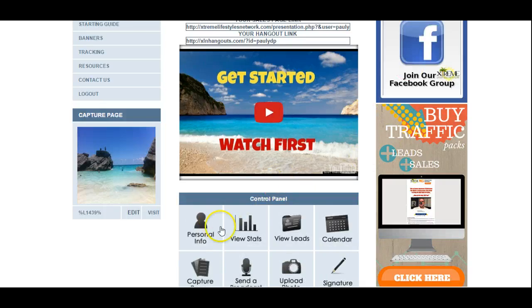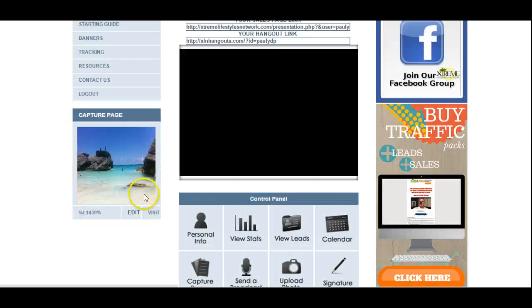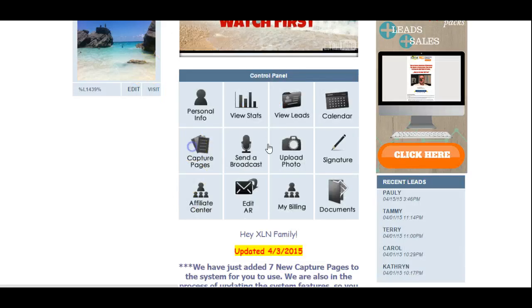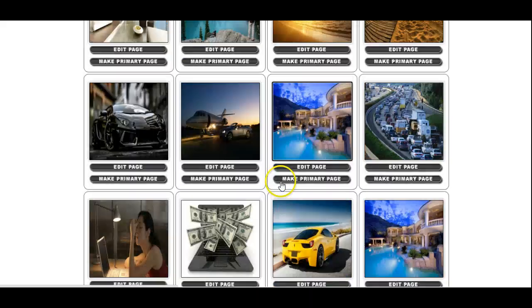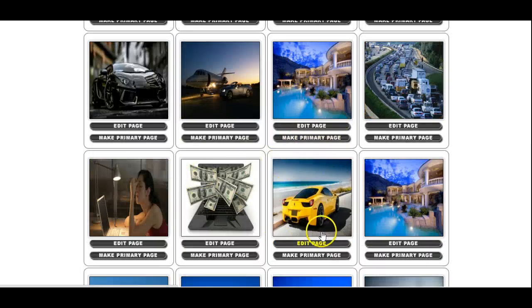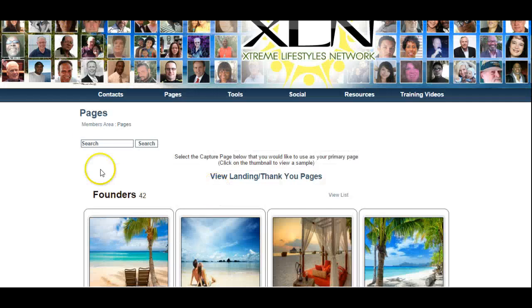And remember, if you missed that presentation link, you always could put it in this spot too. Redirect your capture pages in this spot here too. I recommend you always have a presentation page in there, because you're going to need it also if you don't use our capture pages. Any one of the capture pages that we supply you, you want to make sure that redirection URL link is in there, and then it will be automatically redirected for you as long as you have it in that spot.